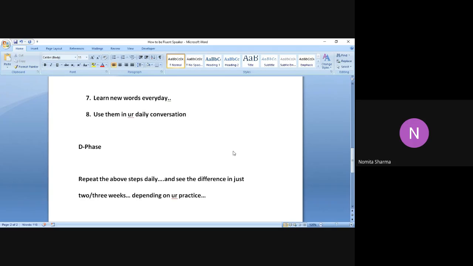Another point I want to make over here is that when you practice this particular strategy for being more fluent, you will see that you will start participating more in the different platforms. Maybe those platforms are your classrooms, your office meetings, or any other platform. Because one of the major barriers of why people don't talk at public forums is that they don't have much to talk about, or they hesitate in talking at the public forums. Maybe they are classrooms or group discussions or any other point. So when you have a better idea of being more fluent and have more knowledge about the different words, I'm very sure that you will find yourself speaking more and talking more in these platforms.